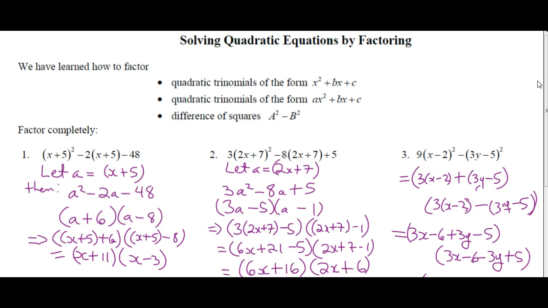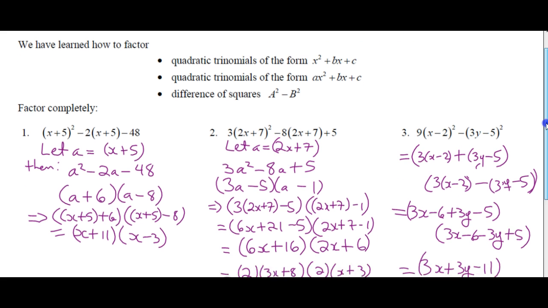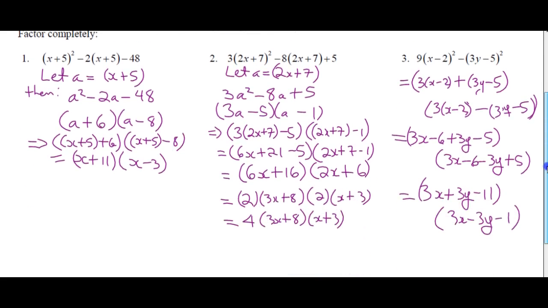So, solving quadratic equations by factoring. We've learned to factor quadratic trinomials of the form x squared plus bx plus c, ax squared plus bx plus c, and difference of squares, a squared minus b squared. And these are kind of the warm-up ones, and I'm just going to scroll this down so that the factored form is there, and then see if you agree or not.